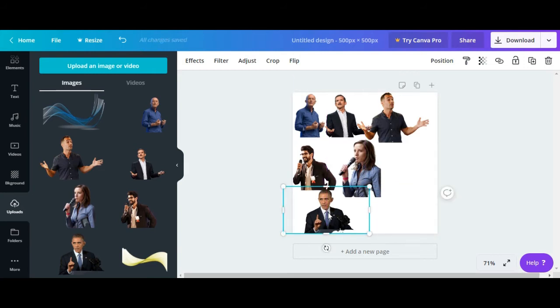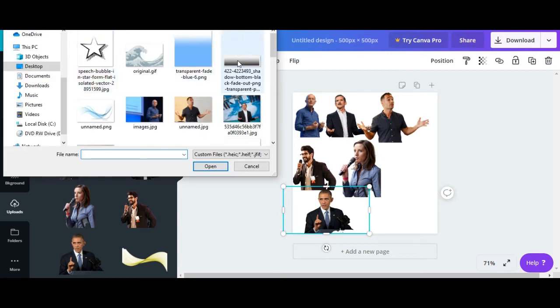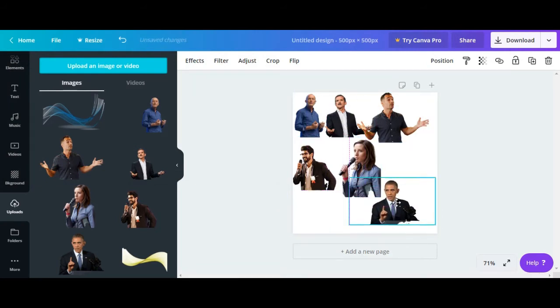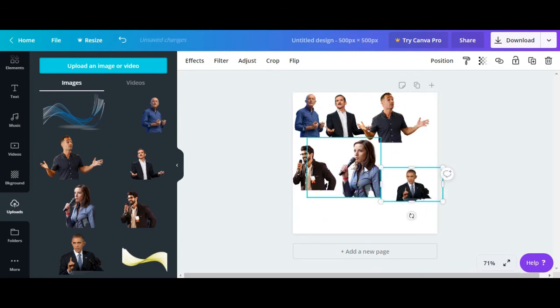Now if you notice, I just dragged them over here. Now as I told you, I've already removed the background before uploading them. For those who do not know, go to remove.bg, upload your picture, remove the background, and then you can upload the image by going to upload image and uploading the pictures that you have. Once you have done that, now I'm going to rearrange them. I'm going to keep them somewhere in the middle, a little smaller, so I have more space.